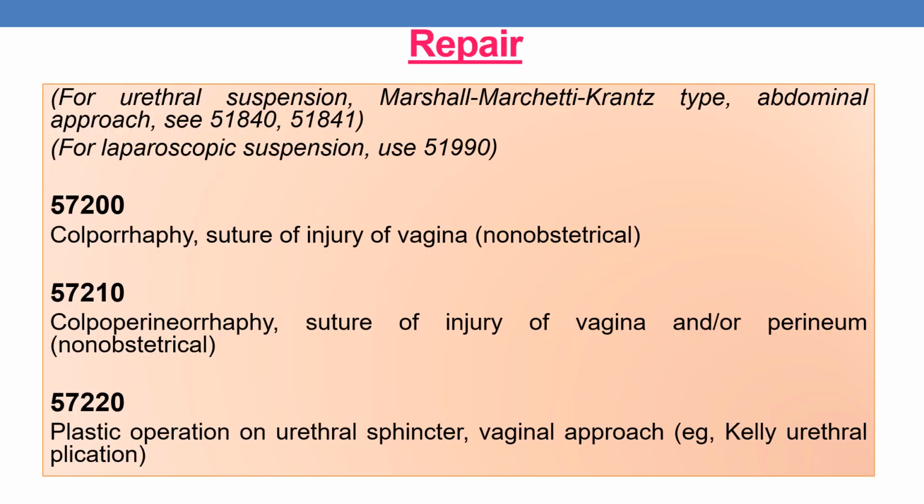Now coming to repair CPTs, the first one is 57200. Colporrhaphy, suture of injury of vagina, non-obstetrical. It is not related to pregnancy. The next is 57210. Colpoperineorrhaphy, suture of injury of vagina and or perineum. This is also non-obstetrical. The next is 57220. Plastic operation on urethral sphincter, vaginal approach. For example, Kelly urethral plication.